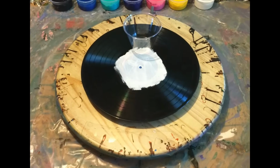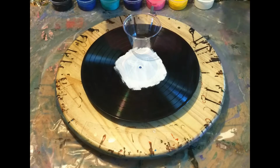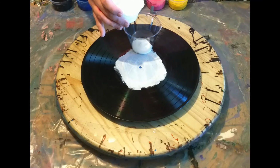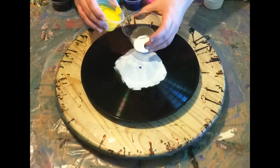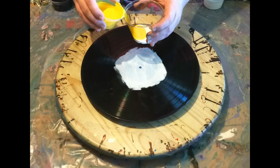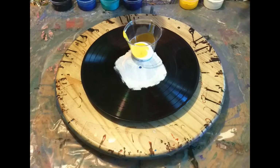Alright, let's get started. I haven't layered my cup yet, so I'll start doing that. And of course, remember, when you're doing a ring pour, the first color in your cup will be the last color out of your cup. So I'm going to put a little bit of white in. Move on to the deep yellow. Oh, and I should say my pouring medium today is the Elmer's Glue All in Water.